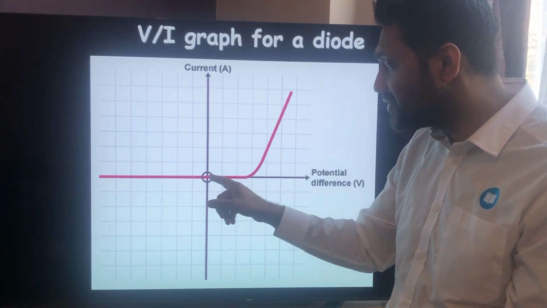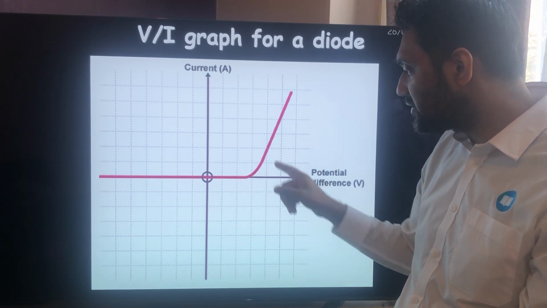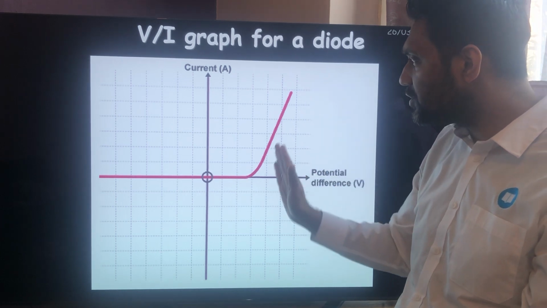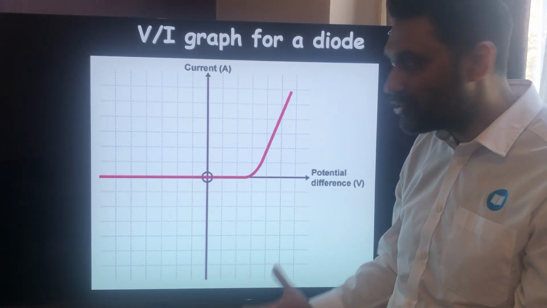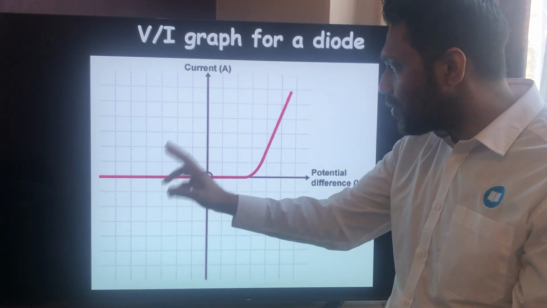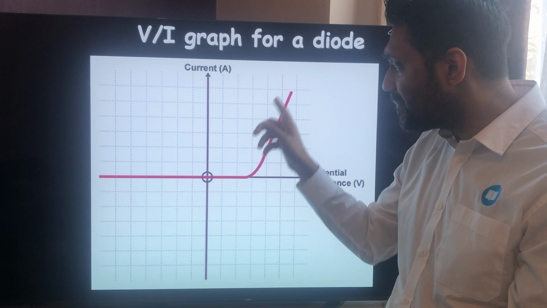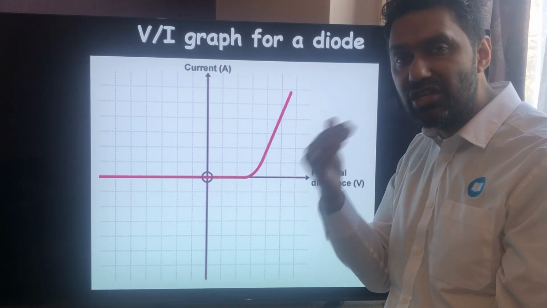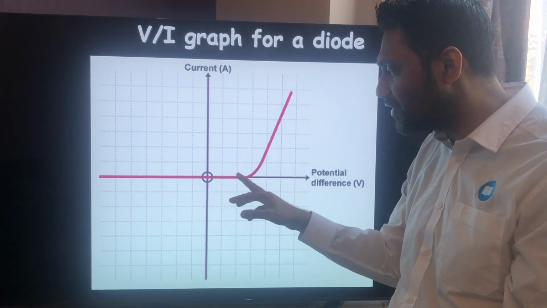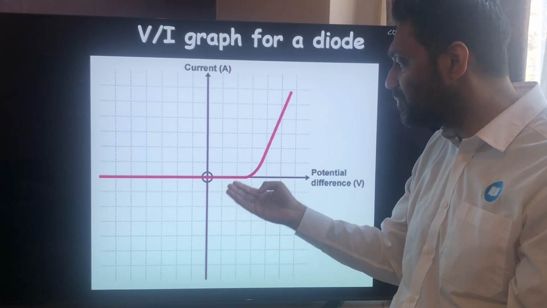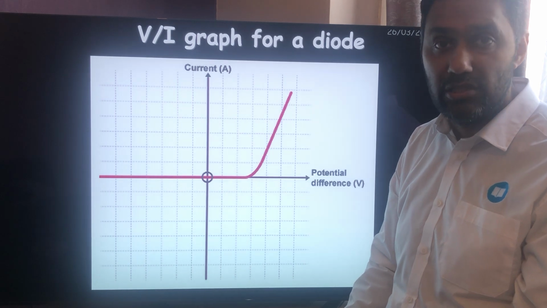But what's happening is after 0, I get 1, well, I still get nothing, but then I get 2, it starts to rise. 3, it starts to rise. 4, it starts to rise. And it starts to behave like what we call an ohmic conductor, just like your fixed resistor or your wire. So it behaves like a normal wire after that. So again, why not there? Because it won't allow the current to flow in that direction. But why doesn't it go straight from here? There's a slight threshold. You need to give it just enough push in the first place. You won't just do it straight away. You have this threshold that you have to reach first. Give it just enough potential difference, and once you go above that threshold, then it will start to behave like a normal ohmic conductor.